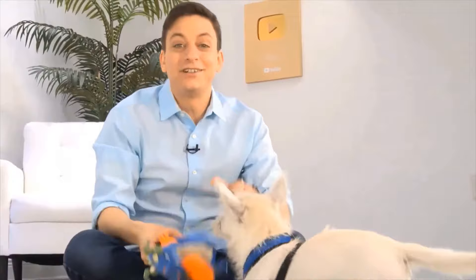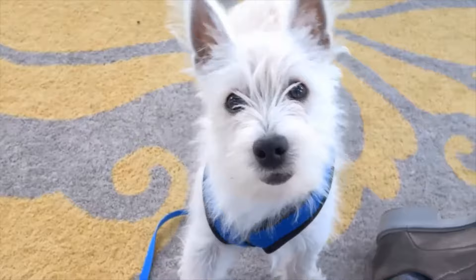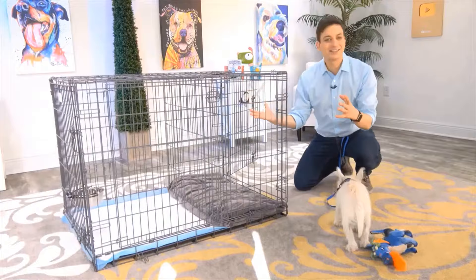Well, puppy, there's no doubt that potty training is way at the top of your list. Modern Puppies has come up with a really innovative way to help out with the potty training process. This is exactly what you need, Argyle. This is the potty training puppy apartment, and it's literally a crate with two separate rooms.